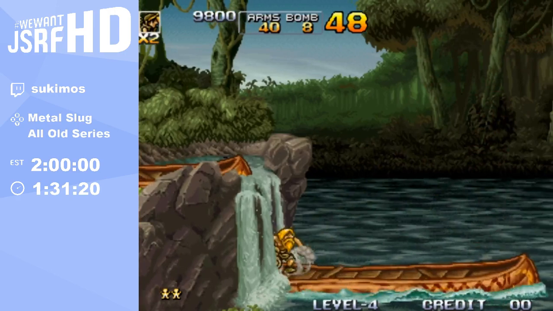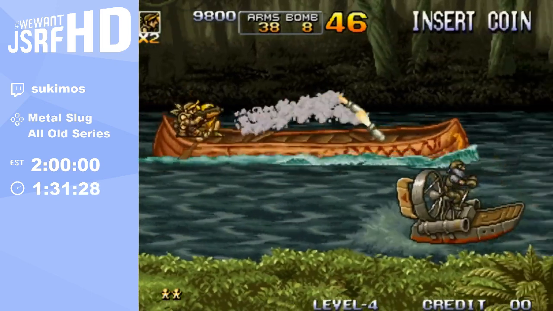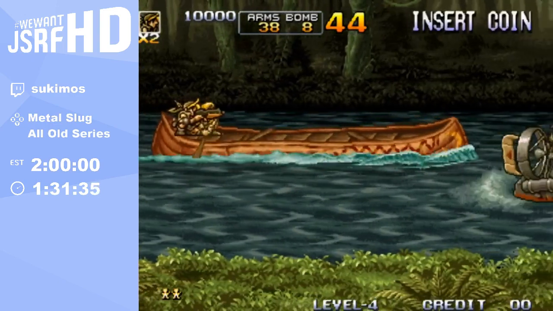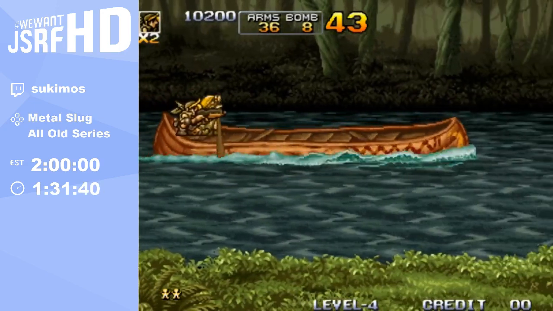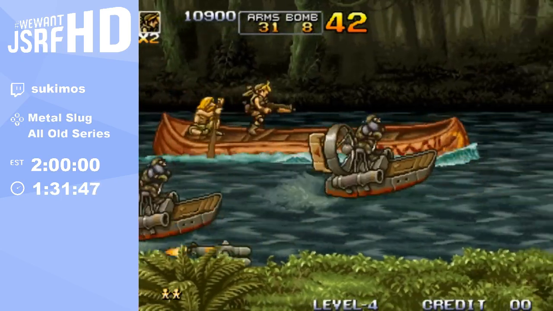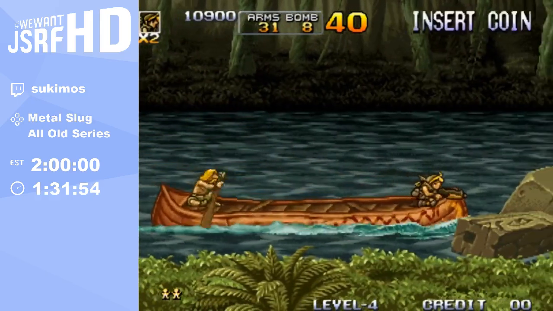I didn't really explain too much about the story of the other games, but basically for 1, 2, X, 3, it was like Morden gets captured at the end of the previous Metal Slug, but then he escapes and then he wants to attack the world again on his quest to rule the world or whatever. And then he just repeats that over and over again. Metal Slug 4 is like, oh, it's Morden again, but it's not, because it's actually this guy called Amadeus pretending to be Morden to lure out these guys.